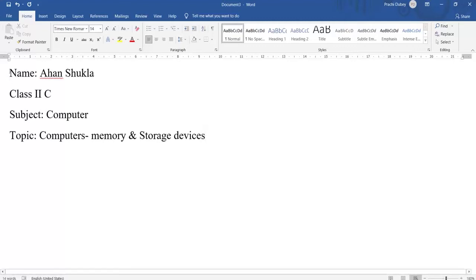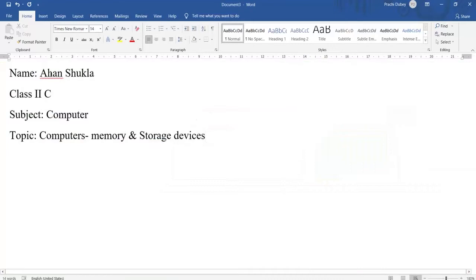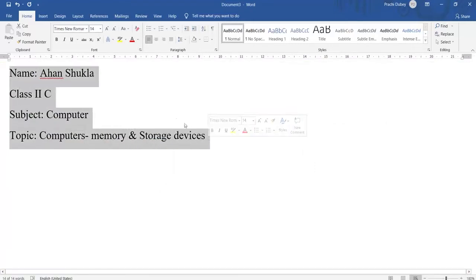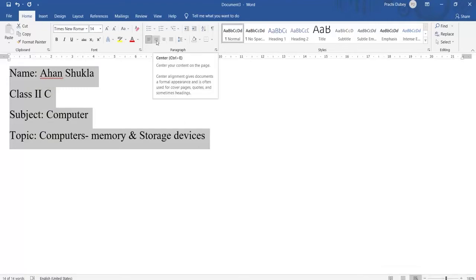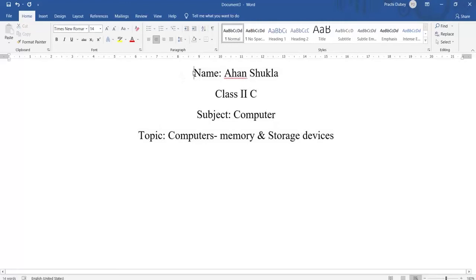So now we are done with the typing part. All we need to do now is to bring our text in between, because in our previous document, as you can see, our text is at the center of the page, right? So for this, we simply are going to select our text, and then under the paragraph group, we have the different alignments. So we'll set our text to center alignment. Once we do this, automatically our text will appear at the center of the document.